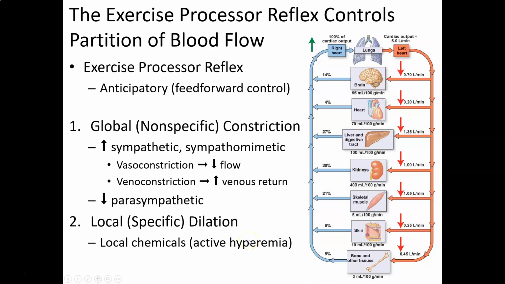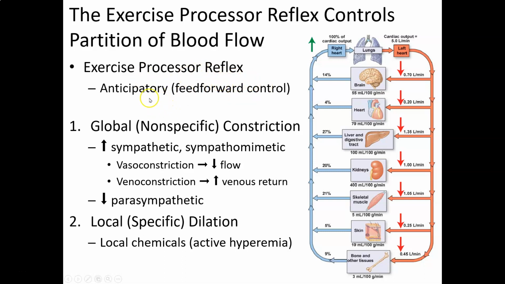So the baroreceptor reflex is a very important reflex in terms of controlling blood pressure, especially short term. There's another reflex I want to talk about, and I think this is important because it ties a lot of things together physiologically, but you don't see it in too many books. It's called the exercise pressor, or sometimes known as the exercise pressor reflex. What it does is it controls the partition of blood flow. Now remember, when we talked about partition of blood flow previously, it takes blood and sends it to the areas of need primarily. And so the exercise pressor reflex is an anticipatory reflex. It has that feed forward control we talked about in the last section.